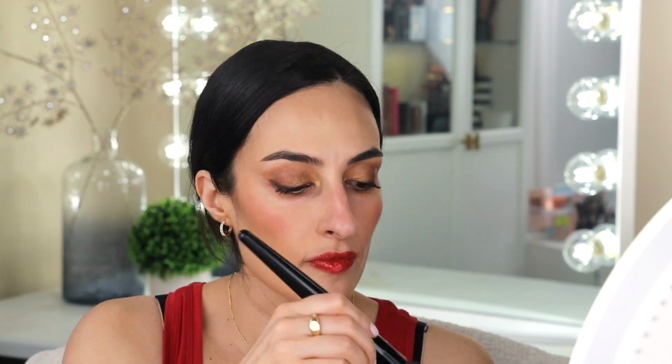And this is another product where most of the shades were sold out. So I didn't have a lot of options. We will give it a few seconds to stain the lips before wiping it off. While that sits on my lips, let's set the face again with the Fenty powder. I'll use a dense, this is just a Morphe brush that came in a set. Let's wipe off the lips.